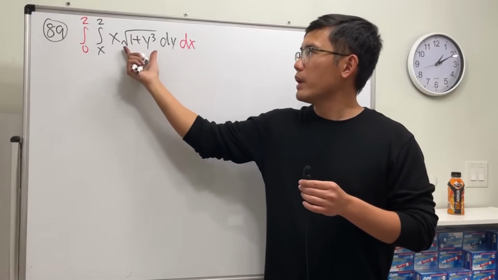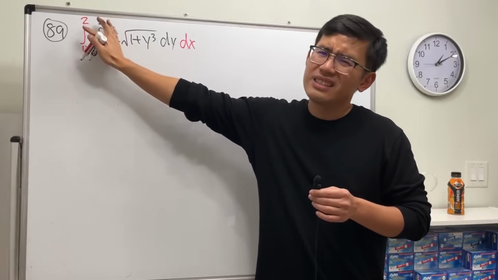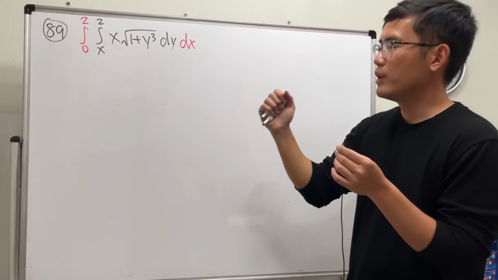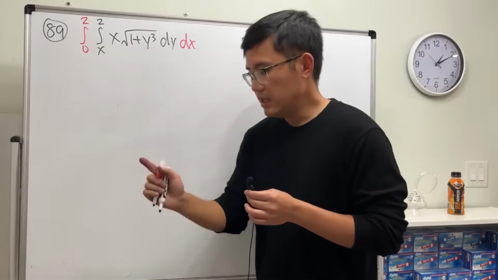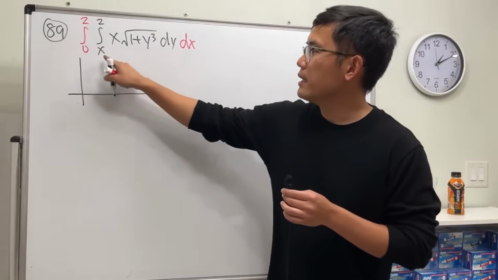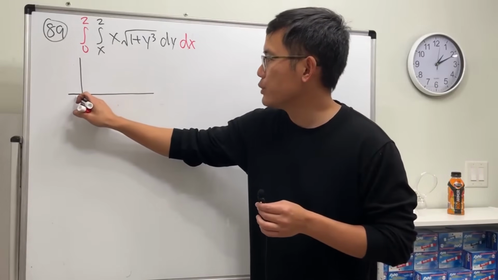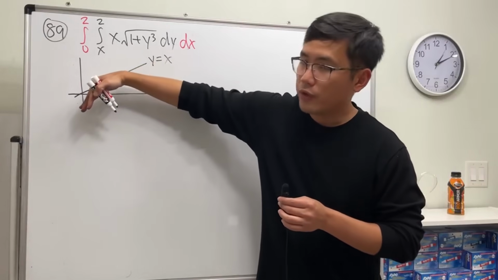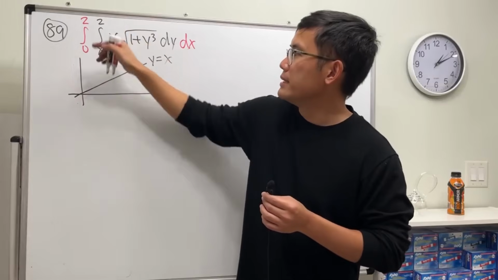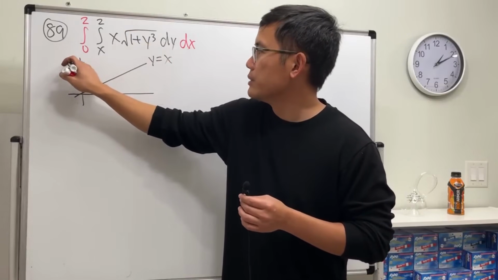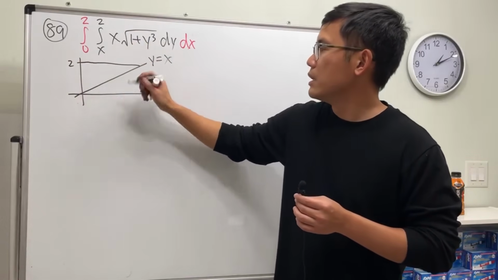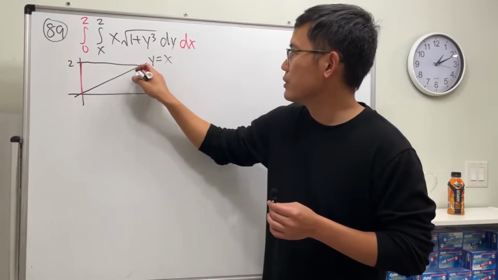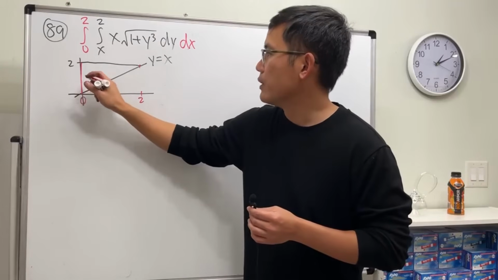We're in the y world, can we integrate this part? You know that that's a constant multiple. But let me tell you, it's not possible. So change of variable is the best. Let's see. y goes from x, right? So y is equal to x. It's this line again. So we go from the bottom to the top. y is 2. So this is y equals 2. And then x goes from 0 to 2. So it's this region.